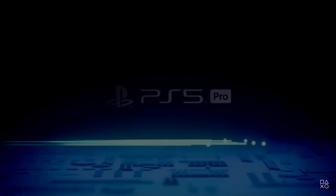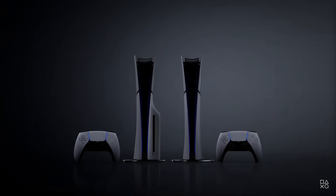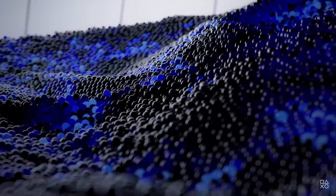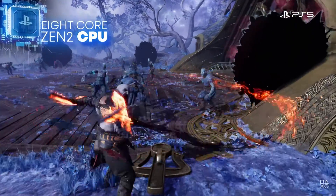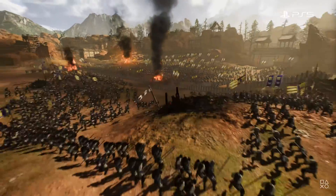Hi, I'm Mark Cerny. I'm excited to be here to talk about the newest addition to our console lineup, PlayStation 5 Pro, and how it advances gaming technology. But first I want to take a minute to look at what we put in the original PlayStation 5. When PS5 debuted in 2020, it brought a lot to the table: eight Zen 2 CPU cores form the brains of PlayStation 5 and enable high-speed complex gameplay, with character counts reaching into the hundreds.